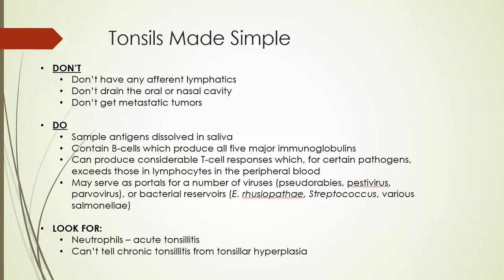There aren't a lot of things that you'll diagnose in terms of tonsils, and acute versus chronic tonsillitis is something you shouldn't have any trouble with. Acute tonsillitis generally involves a lot of neutrophils and may represent a bacterial infection or a peritonsillar abscess where the abscess is actually in the crypt but can locally invade the tonsil. In cases of chronic tonsillitis, you may see enlarged tonsils, and it's very difficult to tell that from tonsillar hyperplasia because there's no acute inflammation and you always have a lot of lymphocytes, some plasma cells, and macrophages in just about any tonsil.